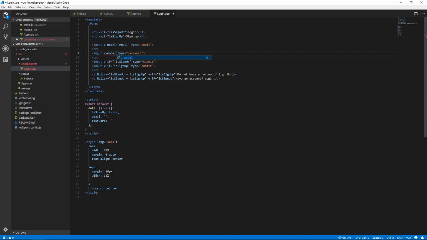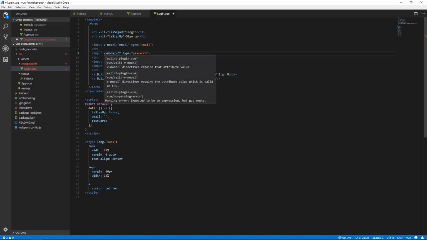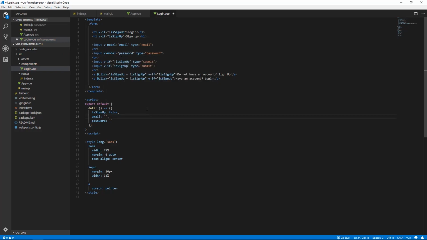And what this does is it dynamically, whatever value is in these inputs actually models these data properties, and this makes dynamic rendering and using these properties a bit easier than writing JavaScript to go get the value and update the value. So this one has to vModel password. So now that we're vModeling email and password and setting these data properties, we can actually go create the page that we want to protect.